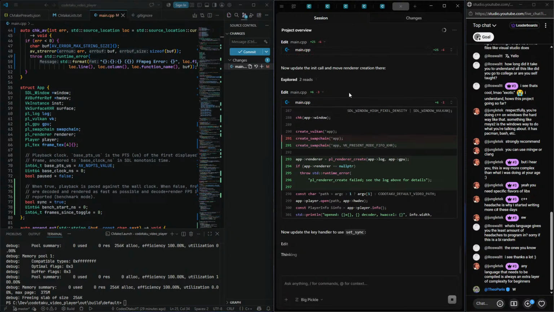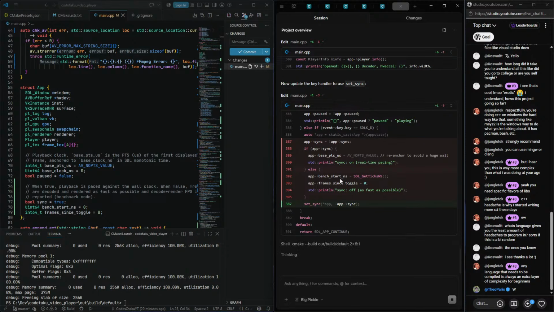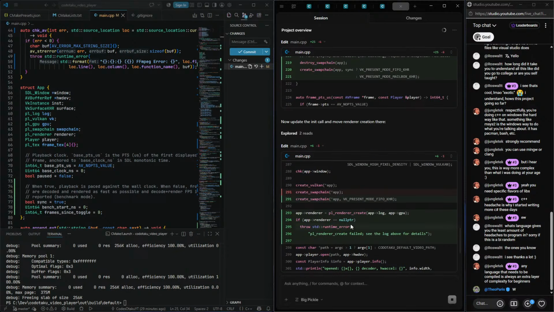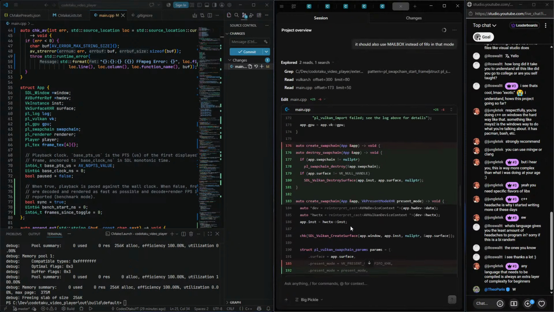It's already too long. Now update the init column, move render creation there. Nah, this toggle is probably making the code very complicated. But yeah, I'm just curious.